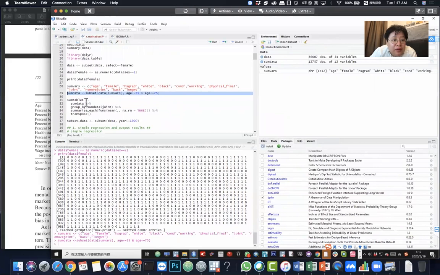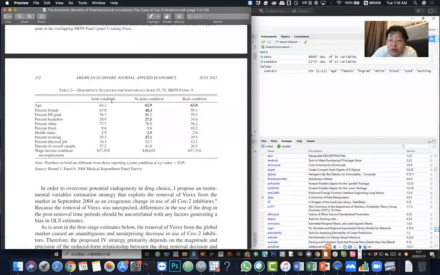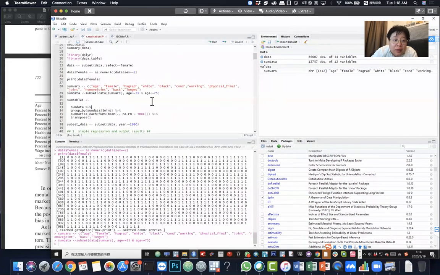Then from dplyr, I can start from sum data and, using this pipe symbol, flow this data into a group_by command. Group by the join condition: if it's 1, summarize the data; if it's 0, summarize the data again.